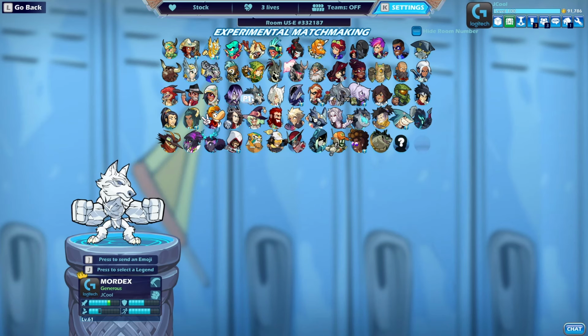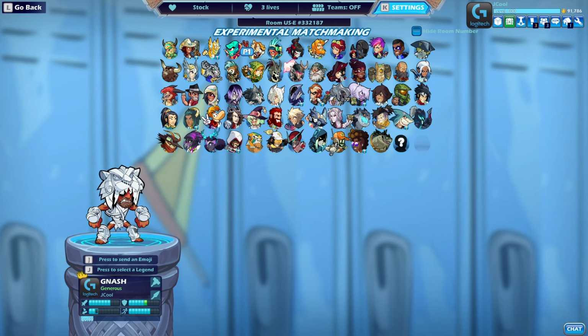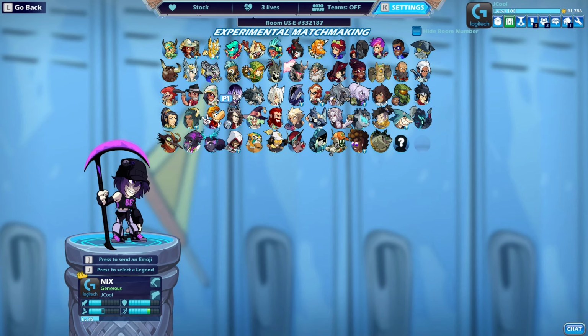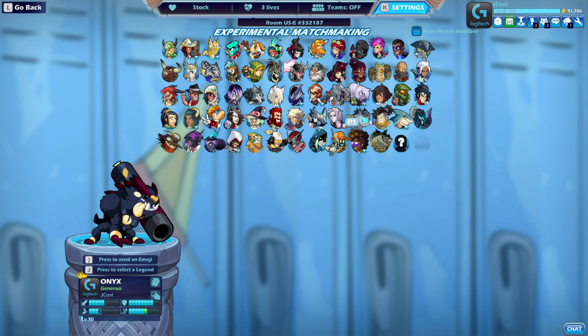I'm not really a fan of defense characters, so I wouldn't play somebody like Magyar or Sir Roland or even, I don't know, Queen Nai because they're just way too slow. But I might lean towards Onyx because Onyx is way faster than them. So it goes left and right for me. So you just gotta take what stats you want and go off of that, and then the weapons.